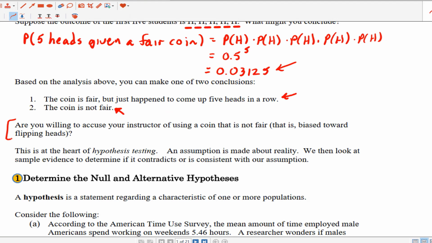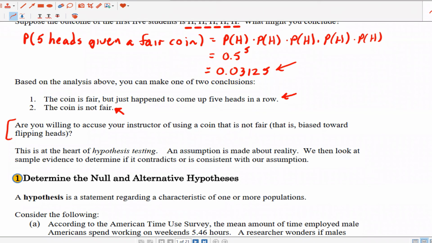The only way you would know the answer to that question is, one, requiring the instructor to share the coin and seeing if one side's heads and one side's tails. But then you could keep flipping the coin over and over again and keep track of the proportion of heads that you observe, even if one side is heads and one side's tails, to get a better sense of whether or not it's weighted against you. Barring the instructor willing to share the coin with you, you're never really going to know whether the coin is fair and just happened to come up 5 heads in a row, or the coin is not fair.